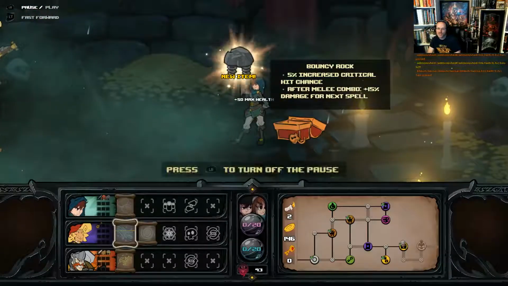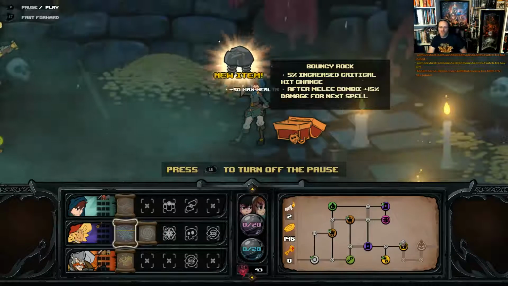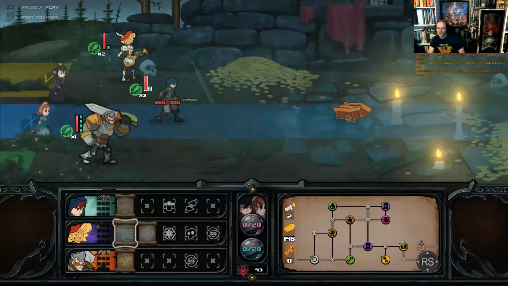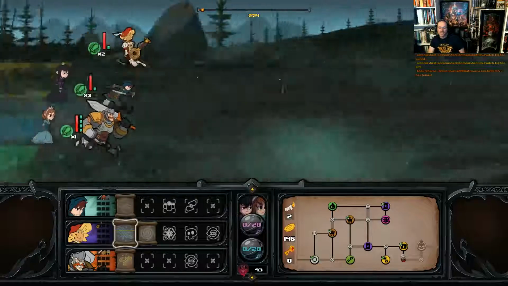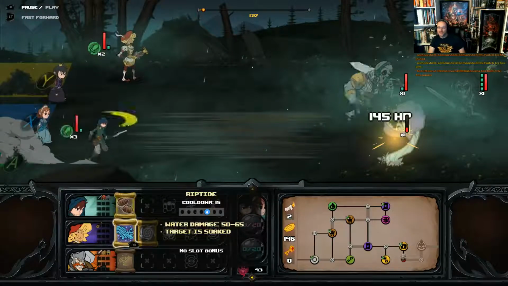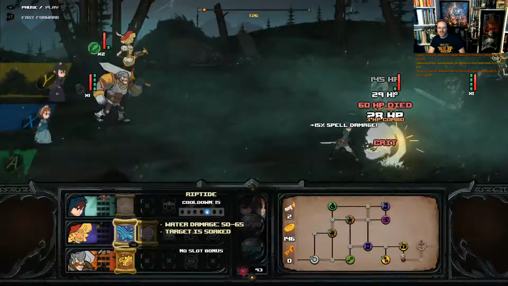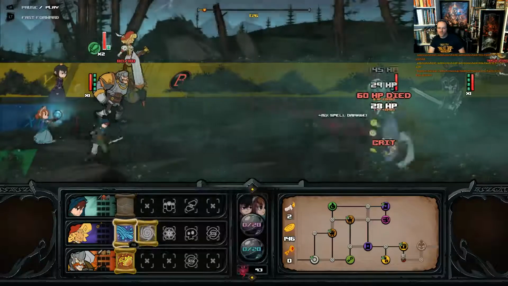Let's see what we got here. Critical hit chance, 15% damage for next spell. Okay, he has no damaging spells, so that would have been better on my bard. It's one of those things. Once you've found the items, if you find them again in future games, it'll tell you what they are, but the first time around it doesn't. I've played the game, but I don't have everything memorized, so I kind of have to see if I remember what things are, or guess by the pictures.